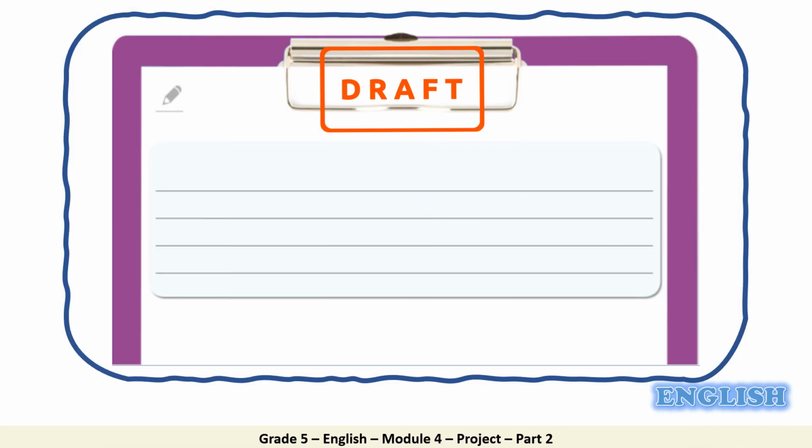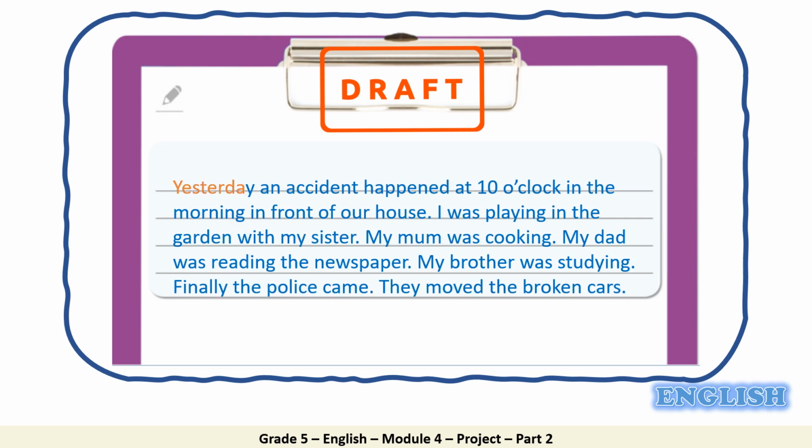This is our first draft. Let's read it together. Yesterday, an accident happened at 10 o'clock in the morning in front of our house. I was playing in the garden with my sister. My mom was cooking. My dad was reading the newspaper. My brother was studying. Finally, the police came. They moved the broken cars.